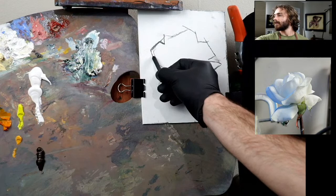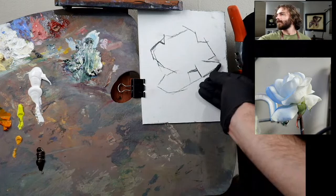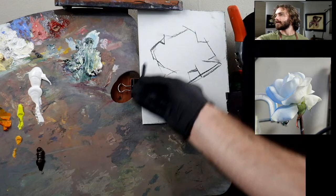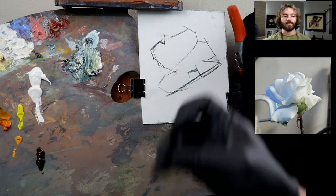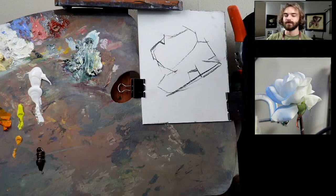All right, I'm liking that. I like this diagonal. This diagonal is pretty nice. And this too, it's repeated here and here. So maybe we'll have a background that goes up and to the right. In the reference, the background in the photo is just the wall behind it. I'm probably going to make something up.